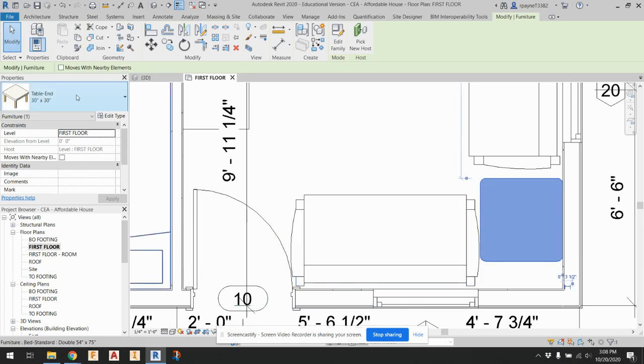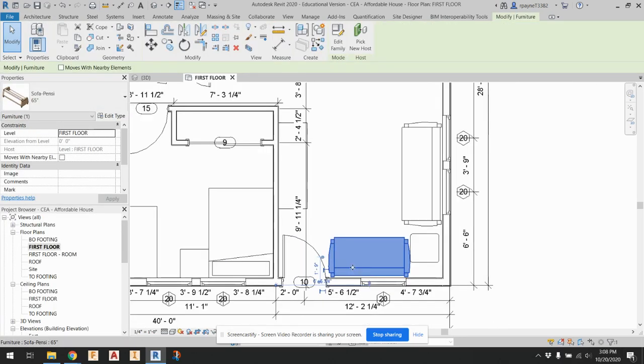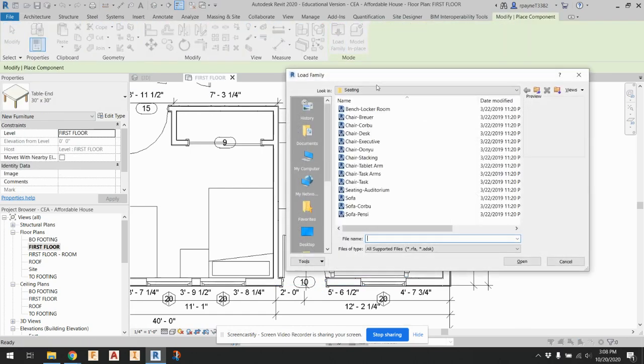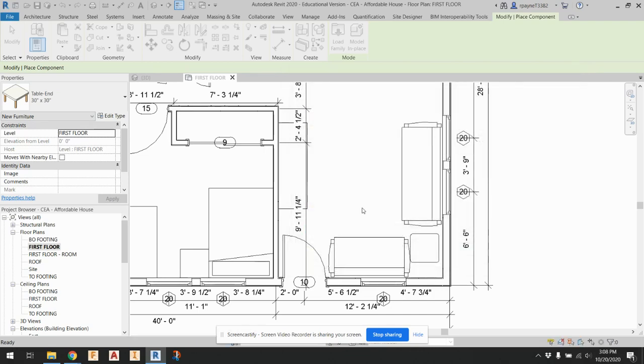Let's make the side table a little smaller. Okay. And that way we have plenty of room. I'm not going to get in the way of the door. Let's put the TV in. So component, load family. TV flat screen.